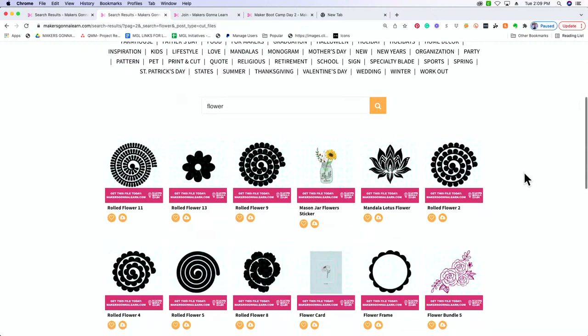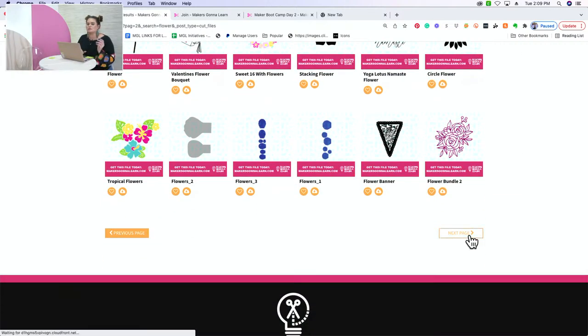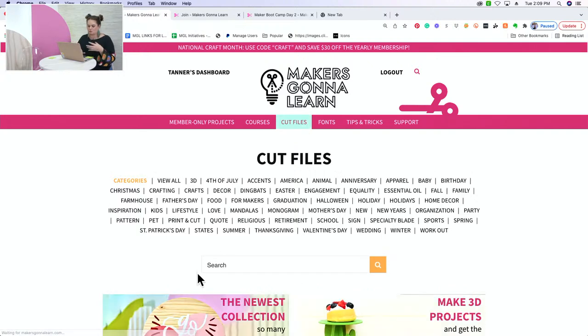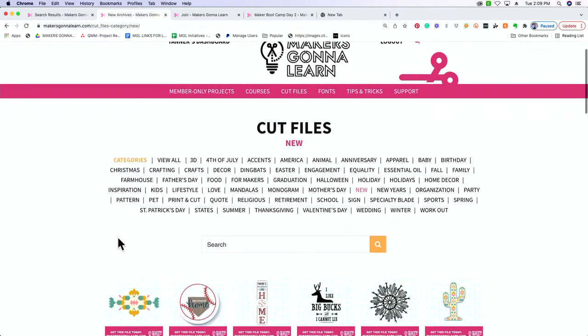So we did have someone ask us how large the hexagon was. So that's going to be, you're going to size that. You can size that smaller or larger if you want to, but it's definitely going to be smaller than your wood round. Yeah, that is true. I love that. And yes, the fonts for Maker's Gonna Learn show up under system.